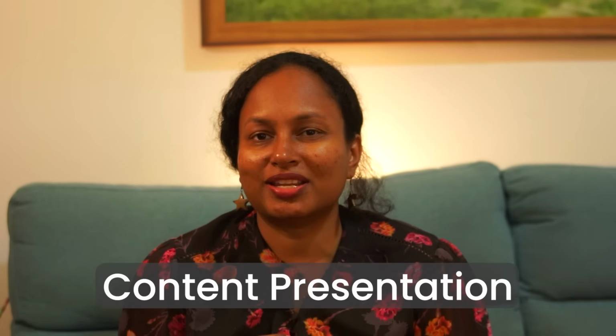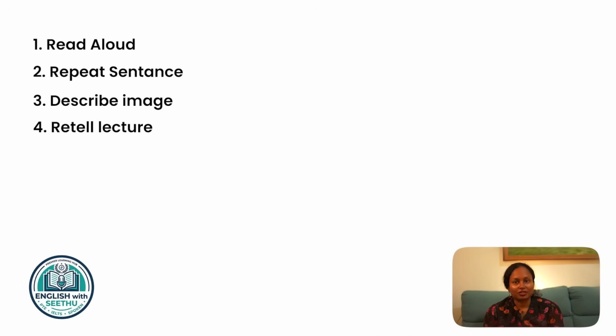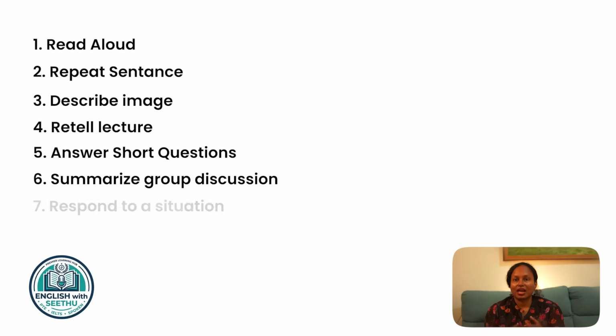The PTE speaking session mainly analyzes your fluency, pronunciation, and basically how well you present your content. You don't need to worry about grammar in PTE speaking, but you have to be fluent. There are 7 questions in speaking: read aloud, repeat sentence, describe image, read a lecture, answer short question, summarize group discussion, and respond to a situation. Among these questions, summarize group discussion and respond to a situation are the 2 newly added questions after the update in 2024. Let's look at them one by one.